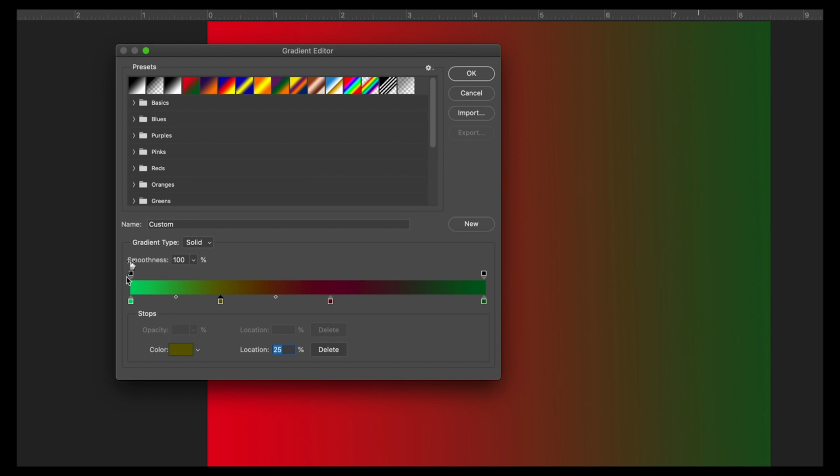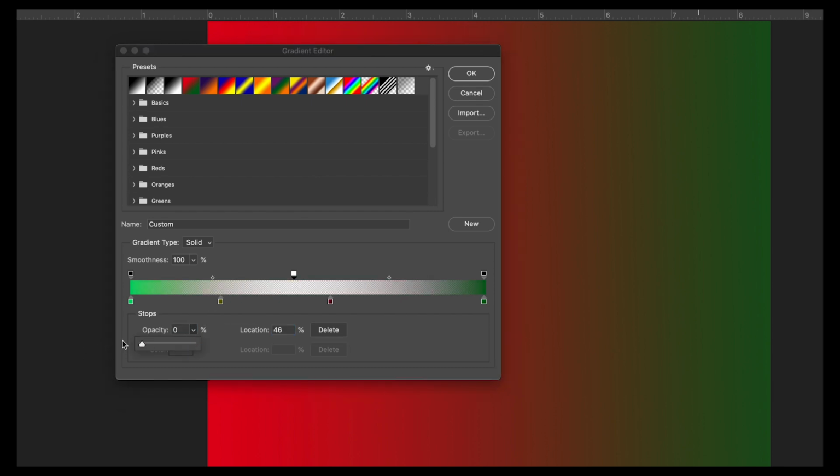Okay, so these stops on top are transparency. So I can click and I can have it fade out, and I can change its location with all the same as the color stops, right? You can change its location by typing it in there. So you can have it at 25% or 50%. Same with my opacity, and I can take the opacity down. And you can see on my gradient, now I have an opacity on it.